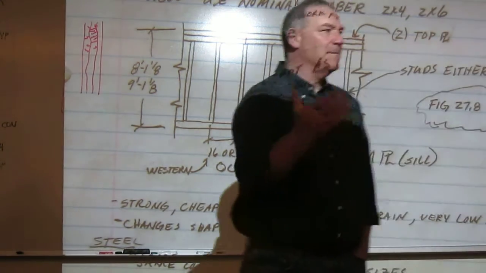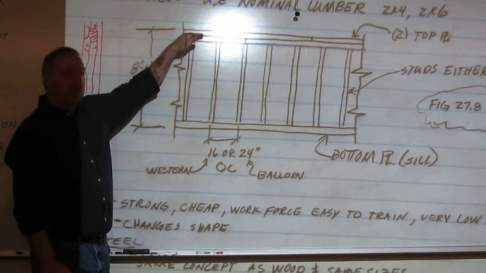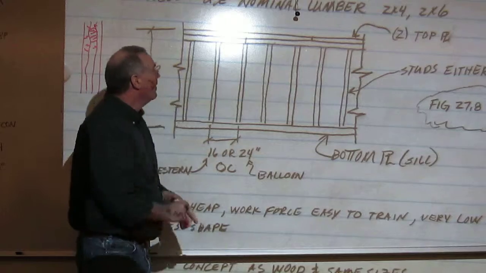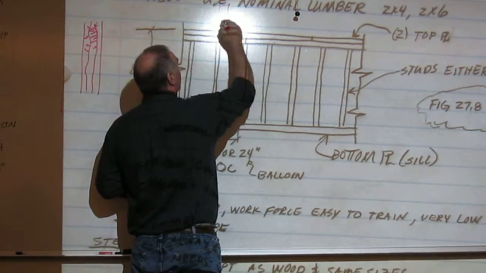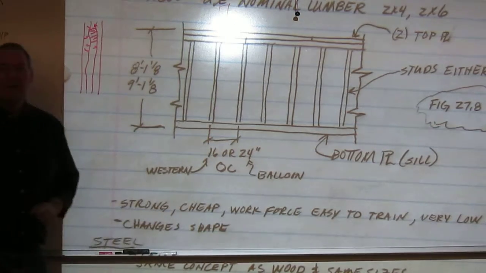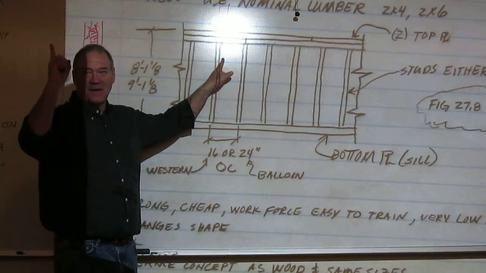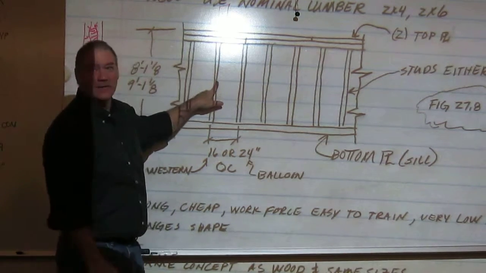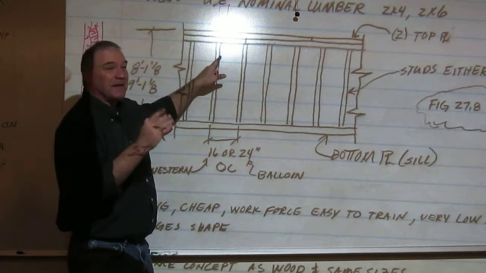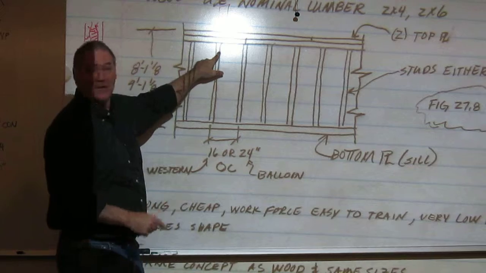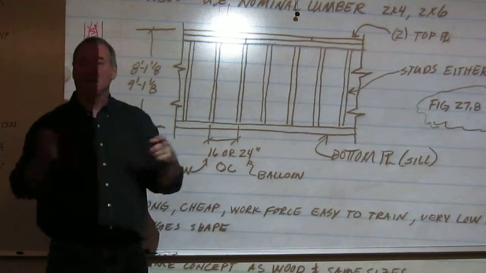Now keep in mind, why would we put 2 top plates up here? It's for structure reasons. If I have 1 top plate, but I put a truss on here that's carrying weight and pushing down, if that truss is right above a stud, I only need 1 top plate because the weight is transferred directly down through it. Now that means that you're laying your trusses out based on your wall spacing because they've got to be right above it. Most people do not want to take the time for that.